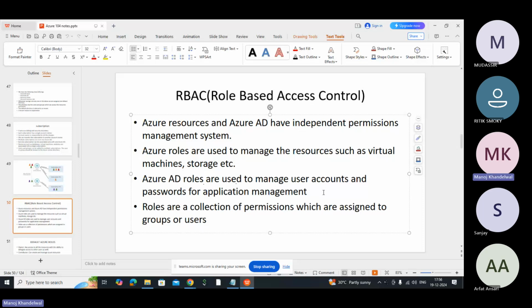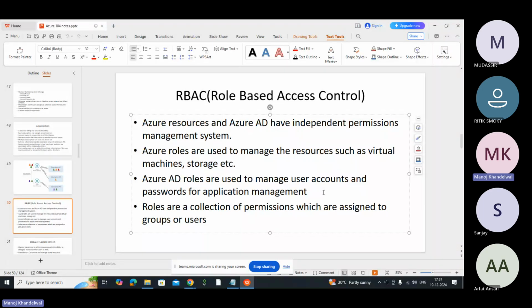We want to control access to machines like virtual machines. You create machines in Azure, you want to give access to that. You have to manage who will have what kind of access, right? Also, if you have some applications, you want to manage roles to access applications as well. User accounts, and you want to decide which application, which user can access, or which group of people can access, right? Clear? So that comes under Azure AD roles.